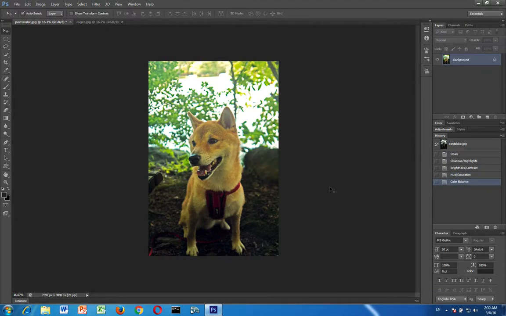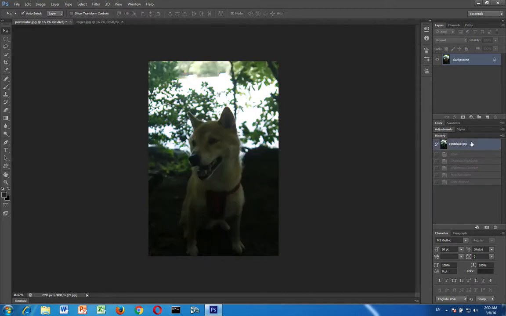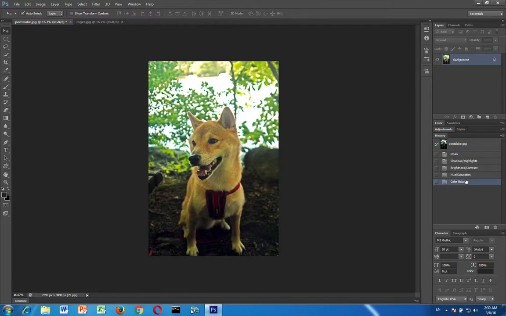So you can see the image is now completely changed. The original image, again, if you go to the History palette over here, and if you click on the original, was very washed out, very green, very boring, but then we changed it in several steps, and we really made it into a completely new picture. This shows you how much information is in a photograph that you normally cannot see. Even if the photograph looks dark or washed out, there's a lot that you can do to bring out the image and make it look much, much better.